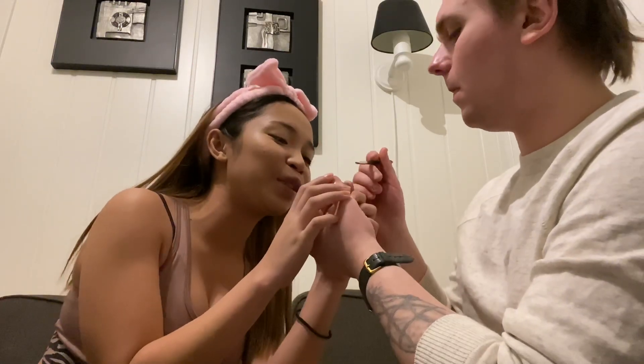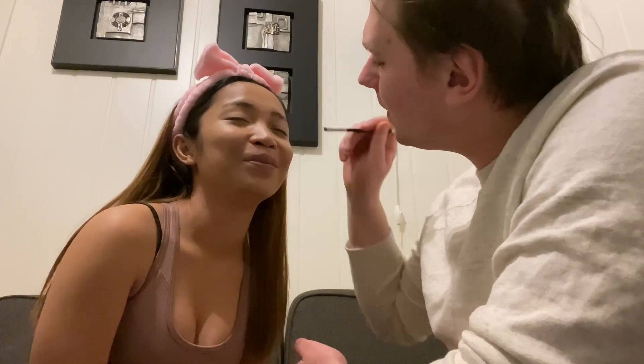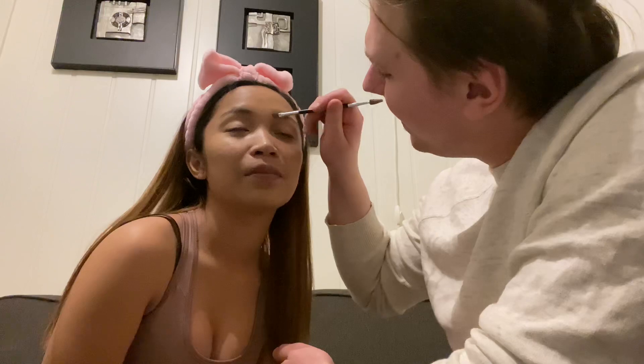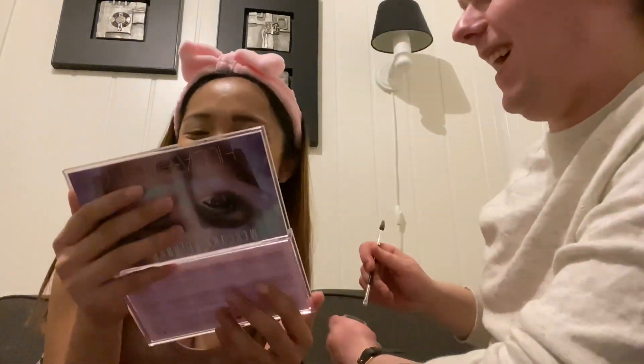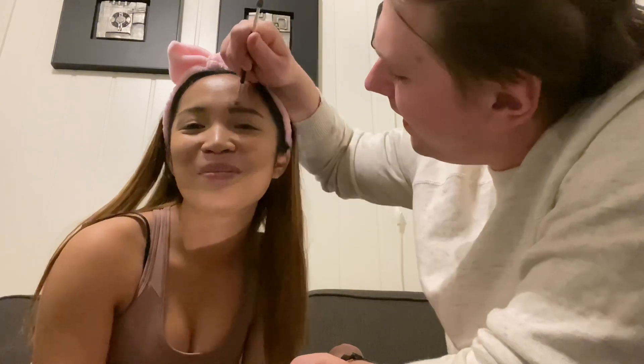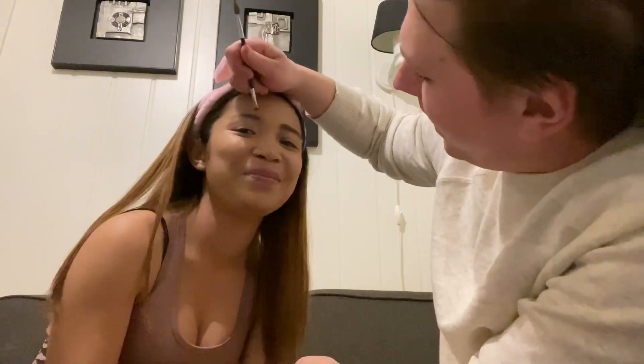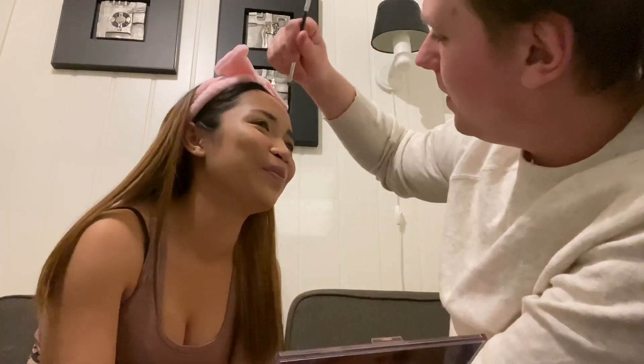Deep Brow Pomade — let's try. Let's see, wait, wait — you can do it like that. Okay, look at me. No shaking, steady hands. Let's see — it's too much. Oh, I think it's so nice! Okay, let's add some more on here to make it like — yeah, let me finish with that eyebrow.